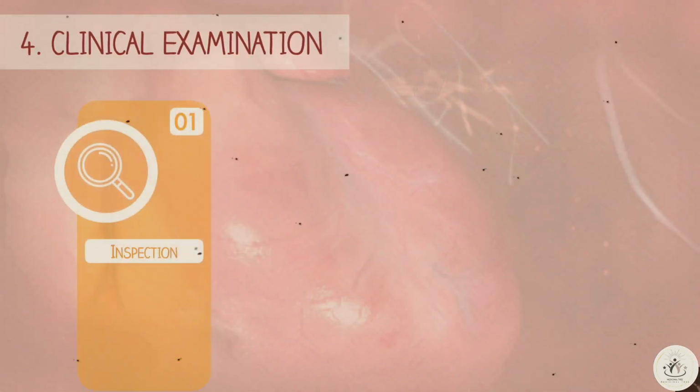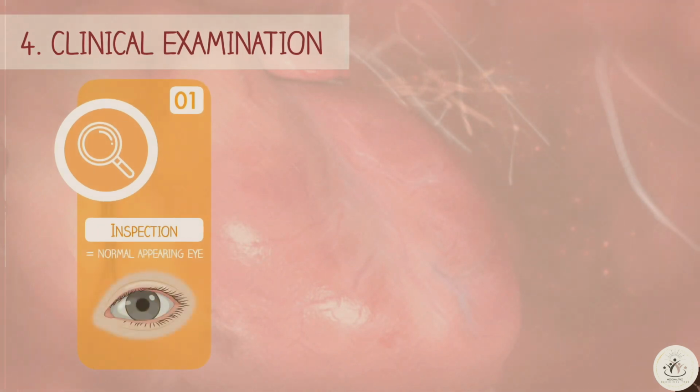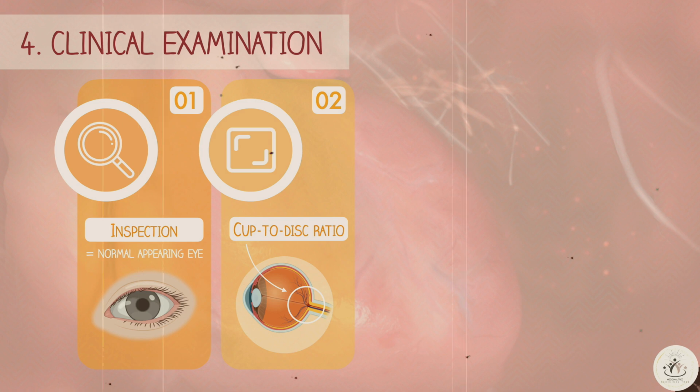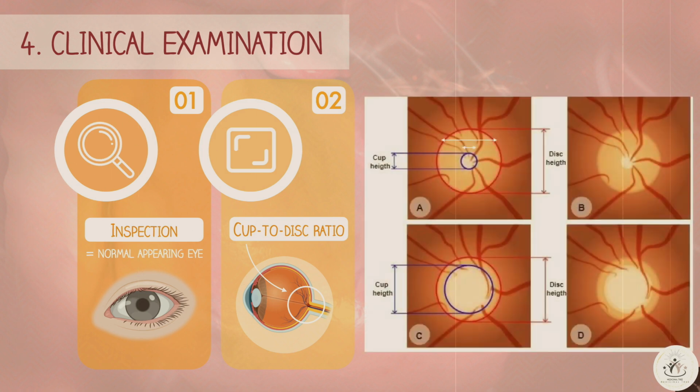When a patient presents with glaucoma, their eye will appear normal on superficial examination. Therefore, the best diagnostic signs are changes in the optic disc. The optic disc is a small, circular area in the back of the eye, where the optic nerve connects to the retina. The cup-to-disc ratio increases as the nerve fibers atrophy. The normal cup-to-disc ratio, the diameter of the cup divided by the diameter of the whole nerve head or disc, is about 1/3, or 0.3.